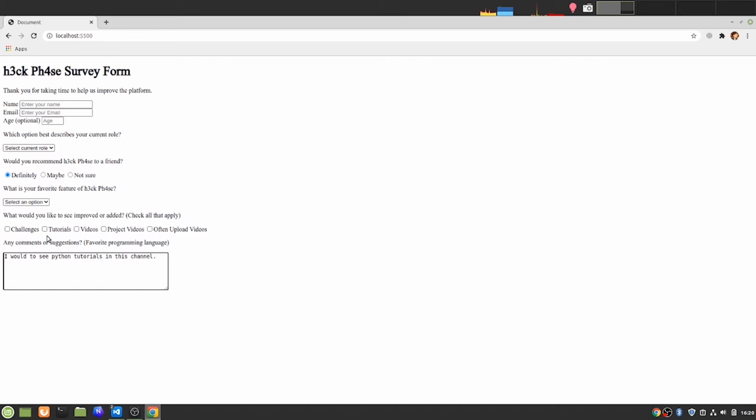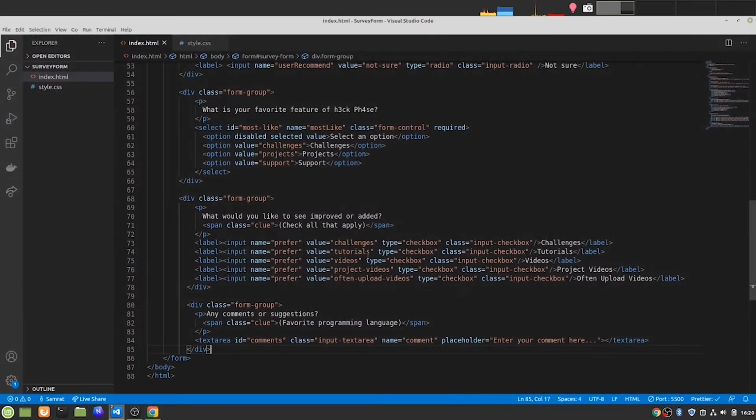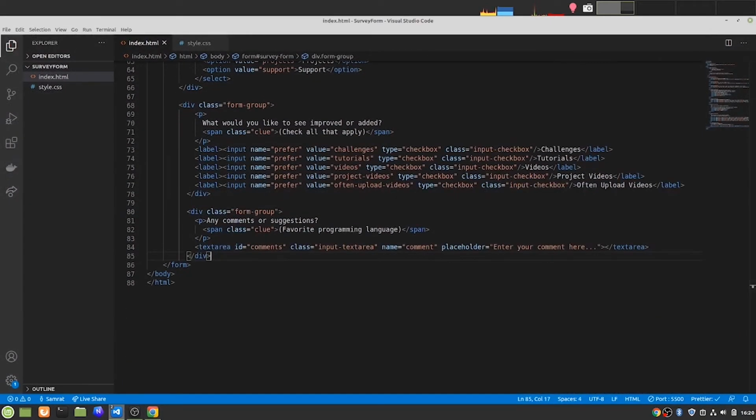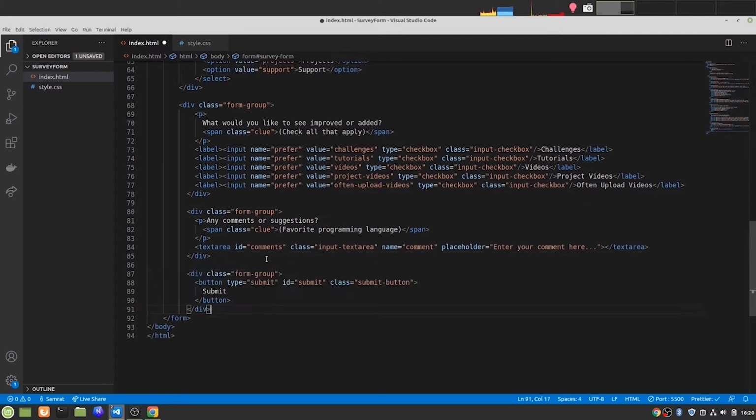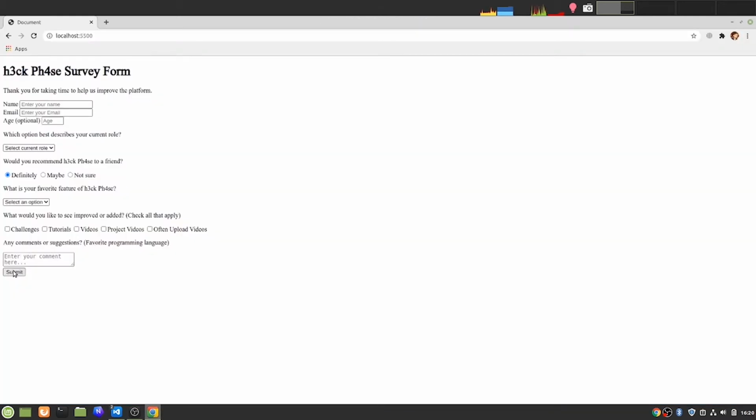So I will get this and I will work on it. Okay, now next is our submit button, and then we are completed with our HTML content. You can see what the submit button is.